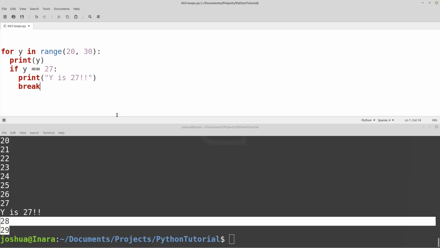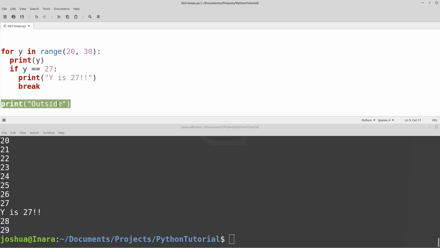Now I need to add some code back. This code is outside of the loop. I'll just say outside. This code is not related to the loop at all, and what should happen is once we break out of this loop, or once the loop exits, then we print outside.